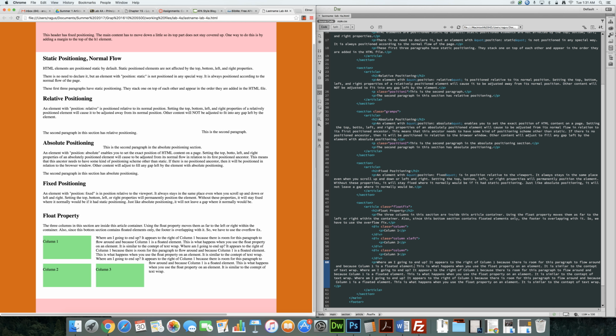Now this paragraph, as it gets bigger, will continue to float around these floated elements. So that kind of has that same concept as text wrap. So as you're thinking about your website project, and if you want to do something like this, this is how you can make that work, by using the float property.